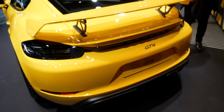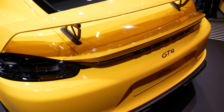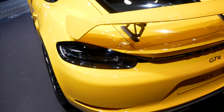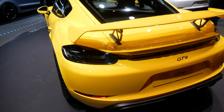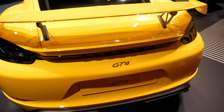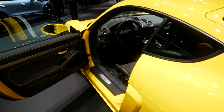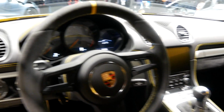And again, as you can see, the diffuser at the rear is the same as that you find on the Spyder. See, this one has the roll cage, which I think is probably appropriate in this type of car. Restricts slightly the extra luggage that you can put behind the seats though. And then inside, very similar, we have the fixed buckets again and the same basic instrumentation, although in this case it looks like the sat nav, the management information system in the center console, is actually in place. And again, all manual at the moment.